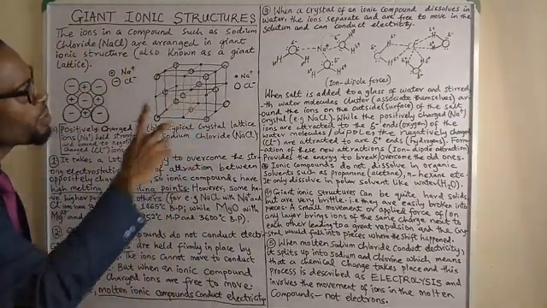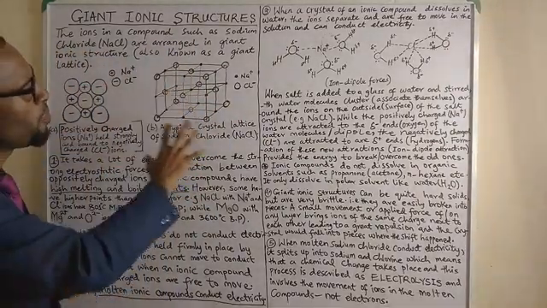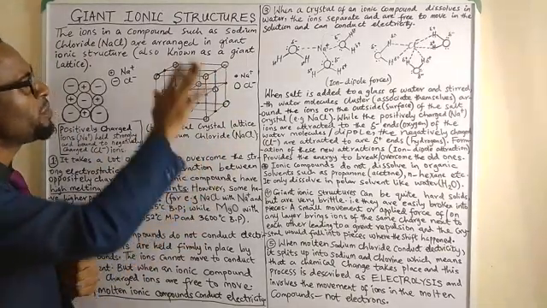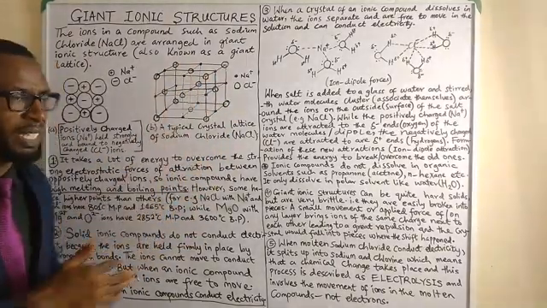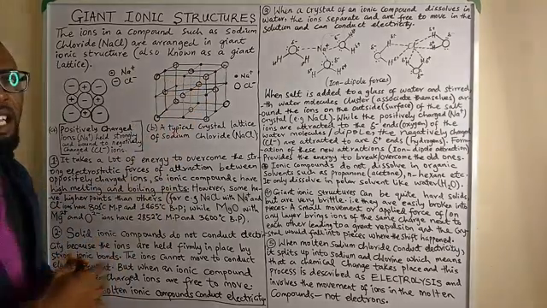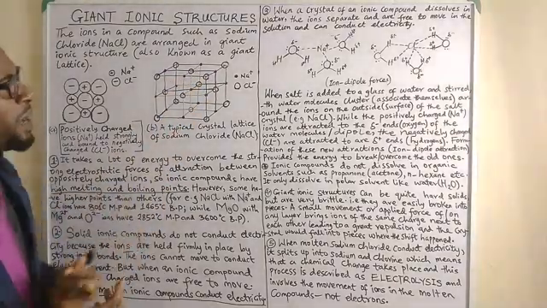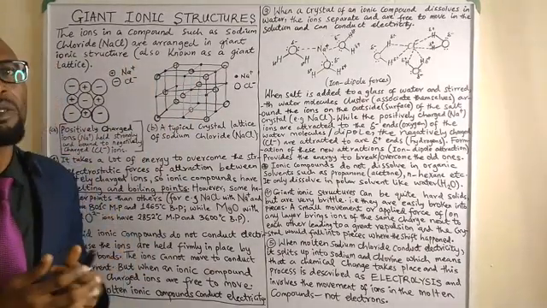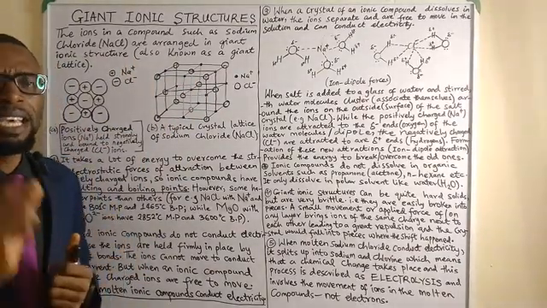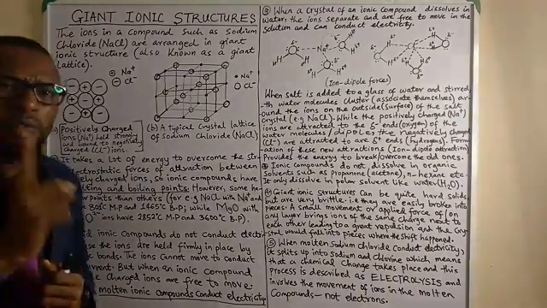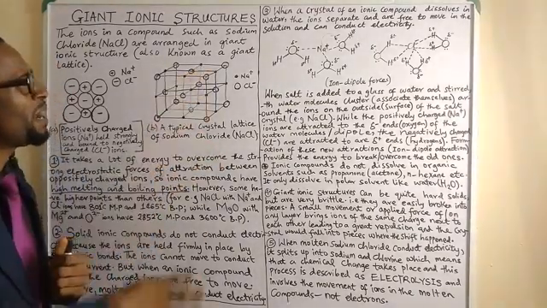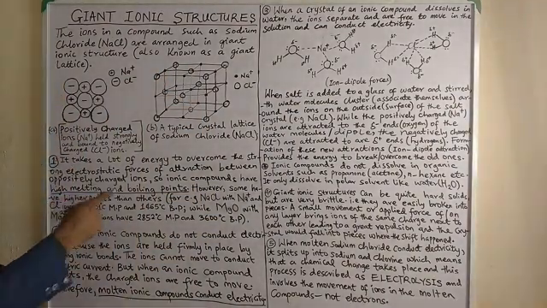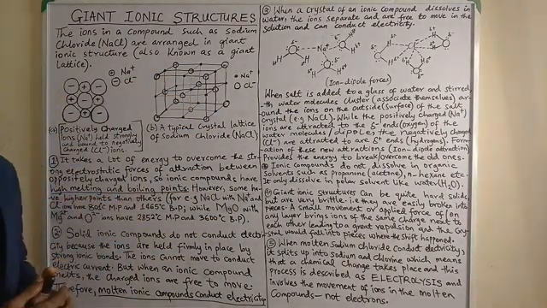Okay, because we need to supply a great deal of energy to overcome the electrostatic attractive forces, or ionic bond, holding this numerous number of ions in place within the crystal structure. You will agree with me that ionic compounds or giant ionic structures will require a great deal of energy or temperature to break. Hence, we can say that the first property of an ionic compound or giant ionic structure is that they have a high melting point, and of course, they have a high boiling point.